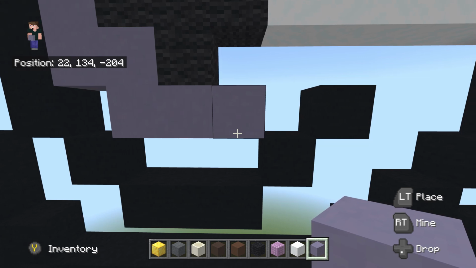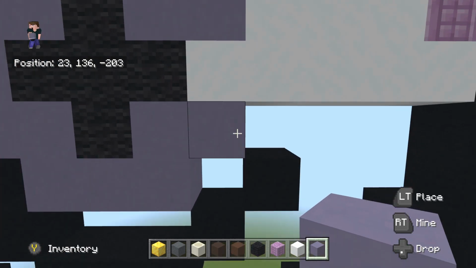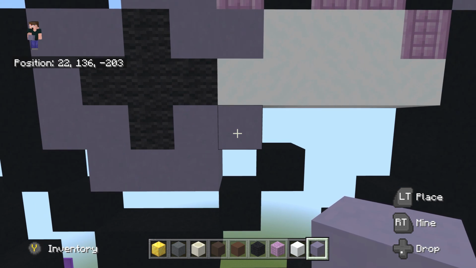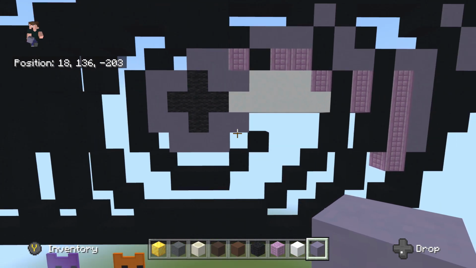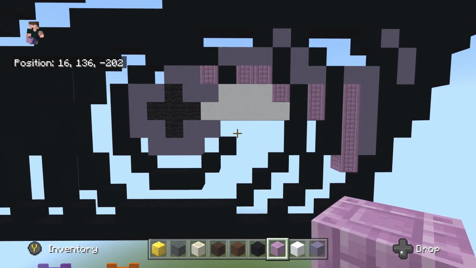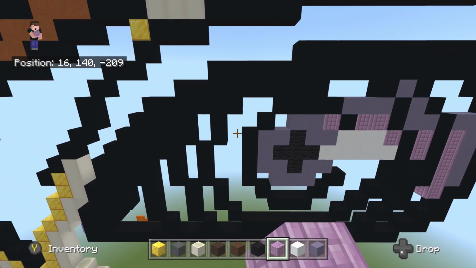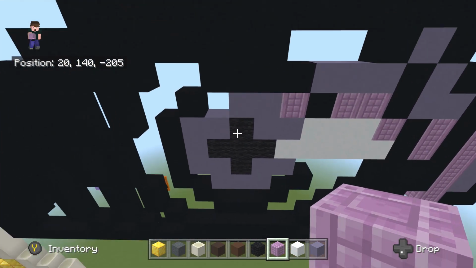Once you place 2 to the right, we're then going to place 1 on top, and then we're going to place 1 to the right, and there you go. Once you place this 1 to the right here, we're then done with this section, so taking out our purple pillar, that's going to go underneath the snow, and underneath the light blue terracotta, and on top. But we do need to mark out this point right here over here as well, but just marking out a bit for now.